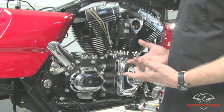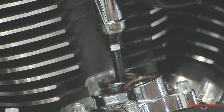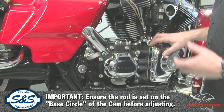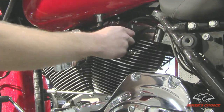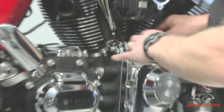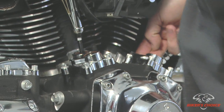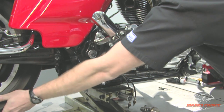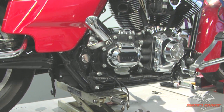We're going to go through the procedure to install and adjust pushrods. The first thing you do before installing a pushrod is make sure the cylinder you're working on is on the base circle. To do that, raise the vehicle with the proper jack, pull the spark plugs, and put the transmission in high gear. To find the base circle on the rear cam, watch for overlap on the front cam — when both front lifters are moving, the front cam is on overlap and the rear cam is on the base circle. The outer lifter is the exhaust and the inner is the intake.